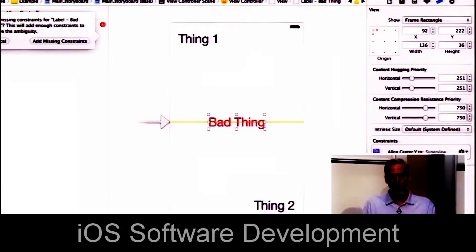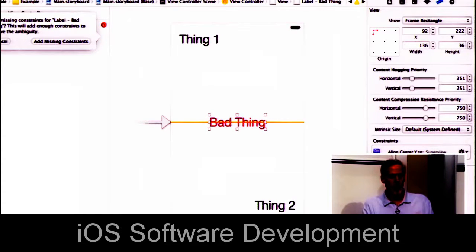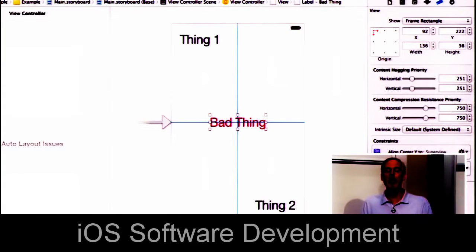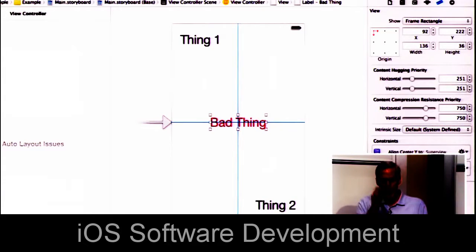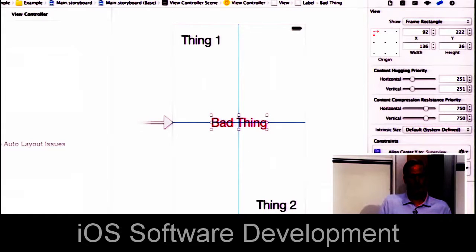This might not be the constraint you want, but it's probably going to be mostly suggested constraints. It's going to be some kind of constraint so that the position of this thing and its size are completely specified. So in this case, since we already blue guidelined this thing to the middle and we know it's exactly in the middle, when we hit add missing constraints, it's just going to put that thing back. Okay? Now it's not putting it back because it knows I deleted it. It's just thinking, that's the best constraint that goes here because it knows this thing is dead center. So it's like, dead center thing, I'm probably going to do that. So it's really smart about what missing constraints it will put in there. Mostly it's going to use suggested constraints, but it's even smarter than just the suggestion system.